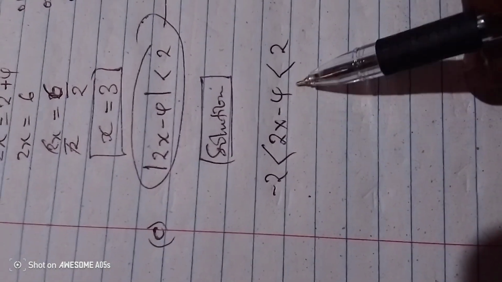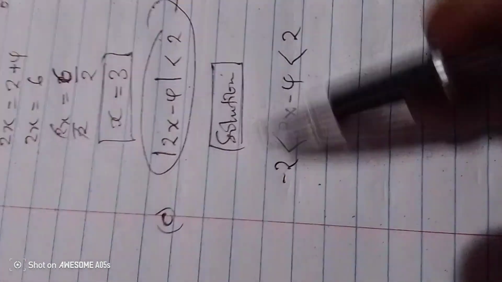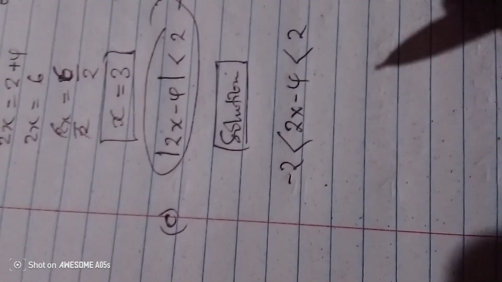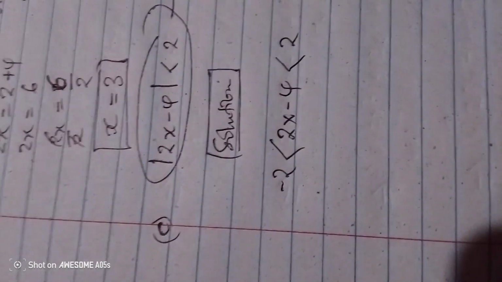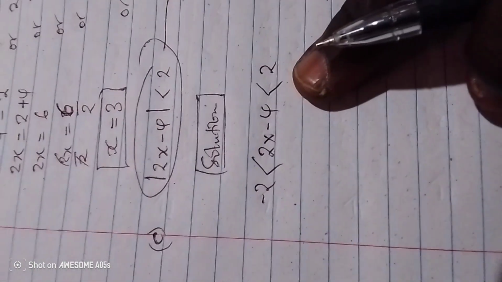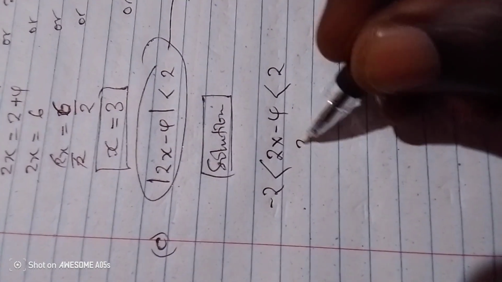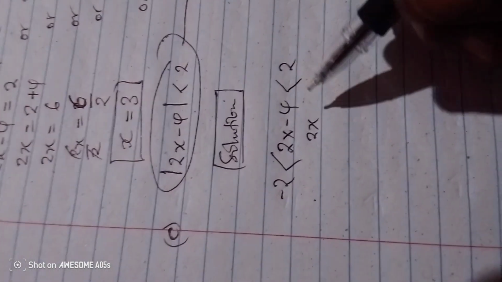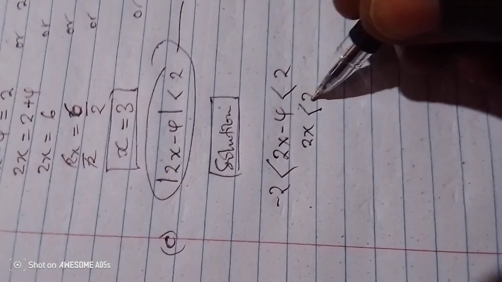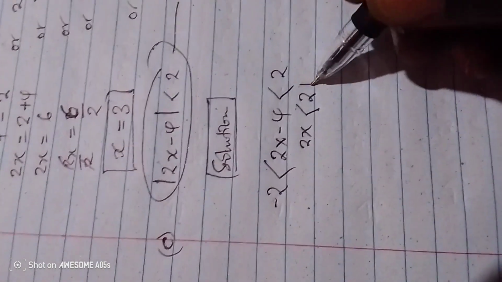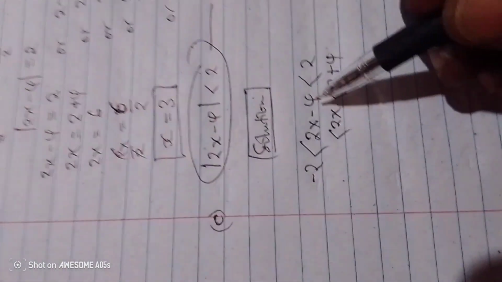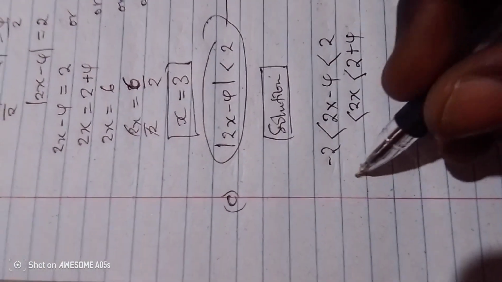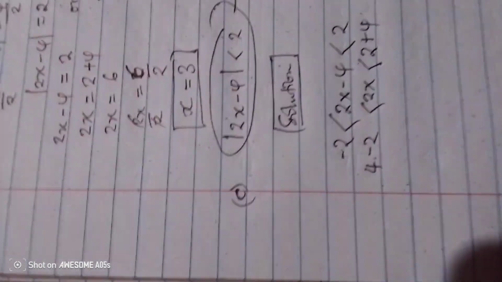Then as you solve this, you have to pretend to solve simultaneously. So we are going to have this number move this side and this side. The way we treat equals, that's the way we are going to treat the less and the greater. So suppose you are just solving one question, one side, it is going to be 2, and then this number will come this side. But this is like a simultaneous. So this 4 again goes on the other side. So it will become positive 4 minus 2.